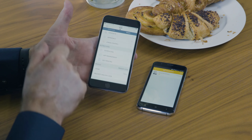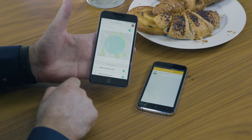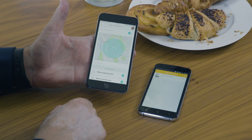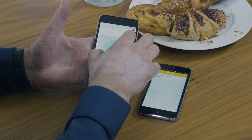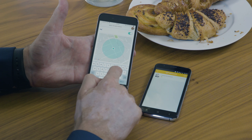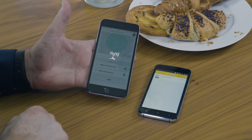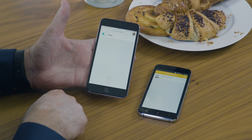You can use the geofencing feature to get location alerts so you know when your child has left school and is on their way home, for example. In settings, go to restrictions and tap on geofencing. There's no geofence set yet, so tap on add zone and you get a map. Drag, drop, and zoom to set an area. I'm going to call this one 'home.' You can then get a notification when entering or leaving the zone — so you'll know exactly when the phone has entered or left anywhere you've defined. Tap save and the geofence zone is set.